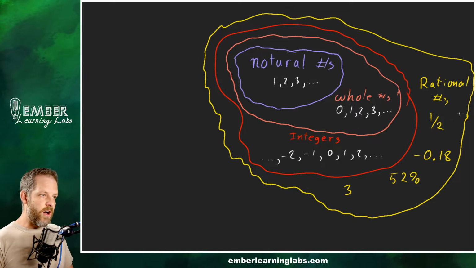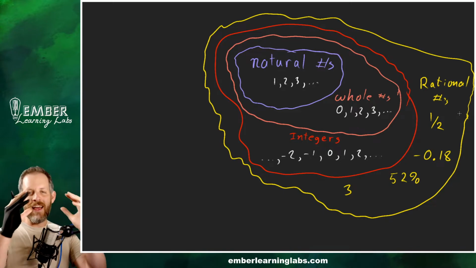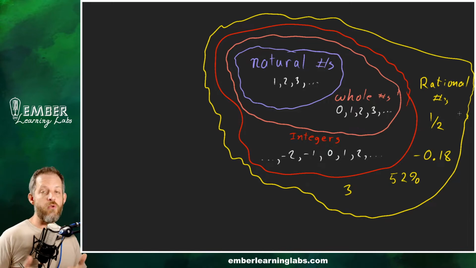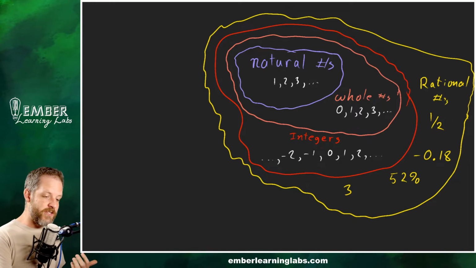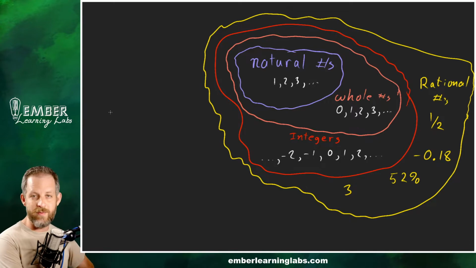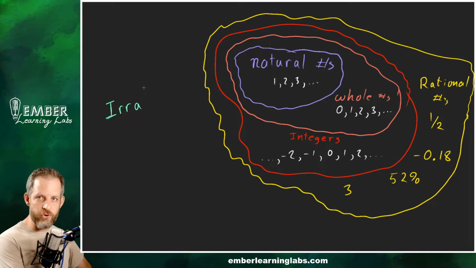Okay, now everything that we've had so far builds on one on top of the other. And now I keep going down here. You can't see what I'm saying, but up here where you can see my face, they kind of grow. Now, there's another set of numbers that is not rational numbers. If there's anything new in this video, this will be it. This is where we add from what we've seen in pre-algebra and before. There's a set out here that is on its own, and that is the irrational numbers.